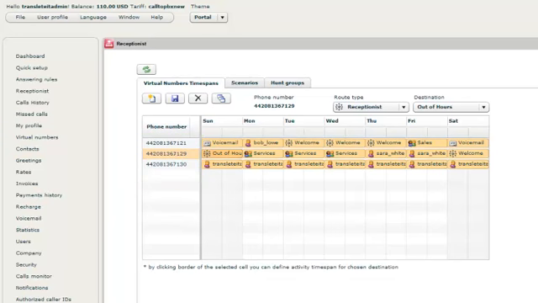You can assign a particular number by various route types to different destinations. For example, a direct route type allows you to choose individual PBX users. You can assign a number to receptionist scenarios.